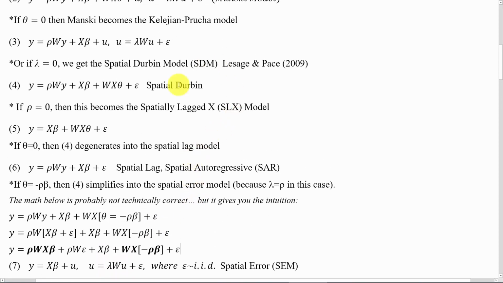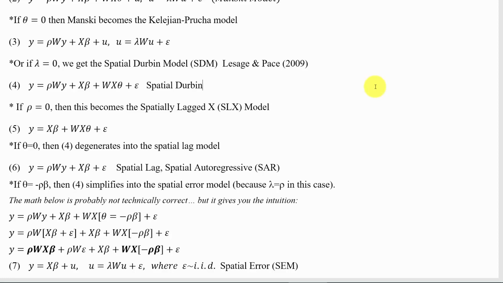So just to recap there, Lesage and Pace argue, and I buy this, this seems to be the most logical way to me to proceed. If you don't know, sometimes you should know. Sometimes you should have a good idea as to what structural model your data should have if you think about it. But if you don't know and you're doing a specification search, how should you proceed? Well, just like with all areas of econometrics, if you ask 1,000 econometricians, you're going to get about 800 different answers about how should you proceed with a specification search. In spatial econometrics, it's the same way.